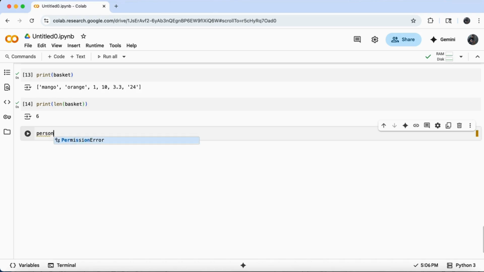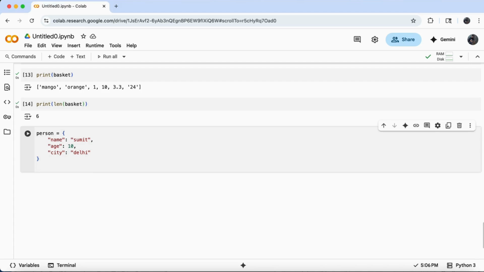I have person equals to name, let me take name as Sumit, age as 10, and city as Delhi. So this is my dictionary.